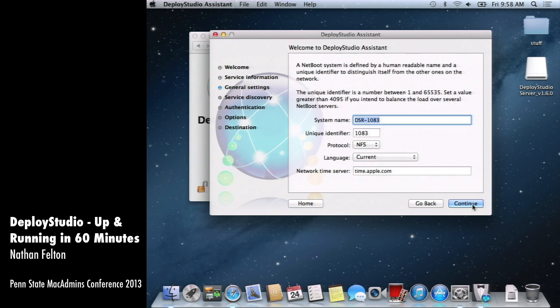The first screen is a bunch of information I never read and just skip. In my environment, I have multiple labs with different ages of hardware. Some still need to run 10.6 Snow Leopard simply because of the software that's used in those labs. And then I have others that are on 10.8.3. Sometimes there are issues with machines running 10.6.8 booting 10.8.3 netboot sets. So I have multiple netboot sets, effectively. In order to distinguish between those netboot sets, I try and put as much information in the system name portion of this as possible. Yes?